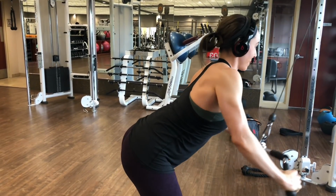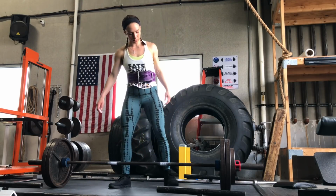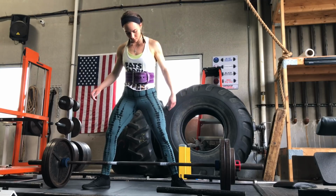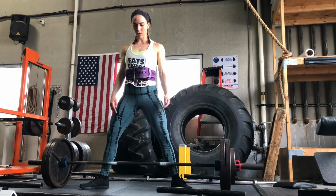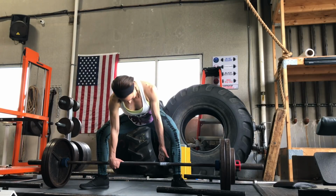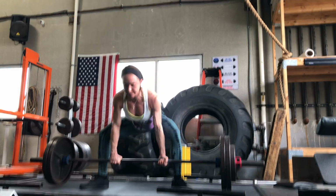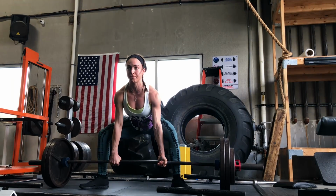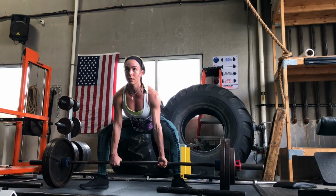So currently I am running a push-pull-lower split. I'm lifting 6 days per week, and I am actually pulling off the floor for the first time consistently in a little over a year. As some of you may or may not know, I had a lower back injury. I've had that for several years.